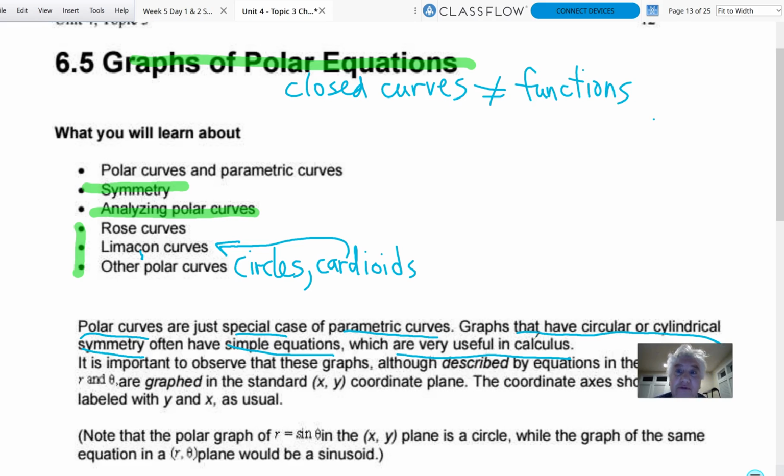Okay, so for these graphs, we are going to be talking solely in terms of r and theta. Today's lesson will talk about using our polar equations to see the graphs using GeoGebra, as well as I'll show you how to do it in your calculator to help answer some of these questions about analyzing the polar curves. Specifically today, I'll show you how to use your calculator to find out how to restrict the domain for, say, a petal on one of our roses.